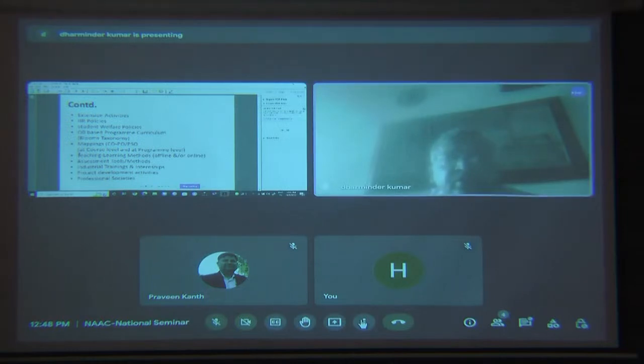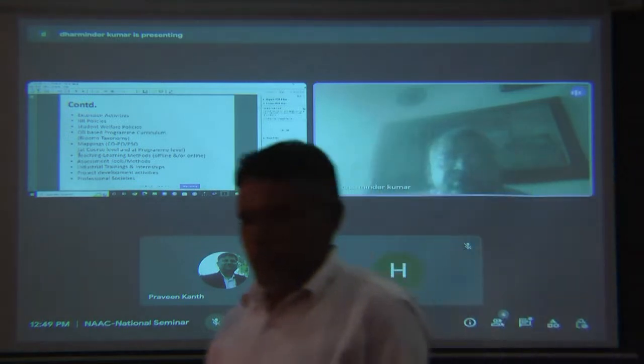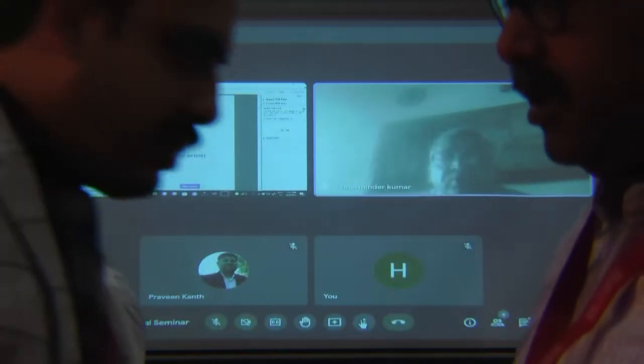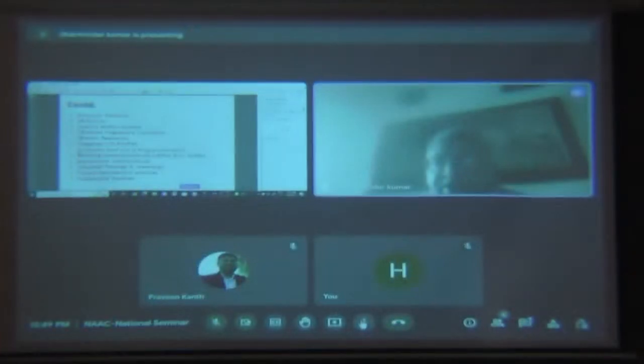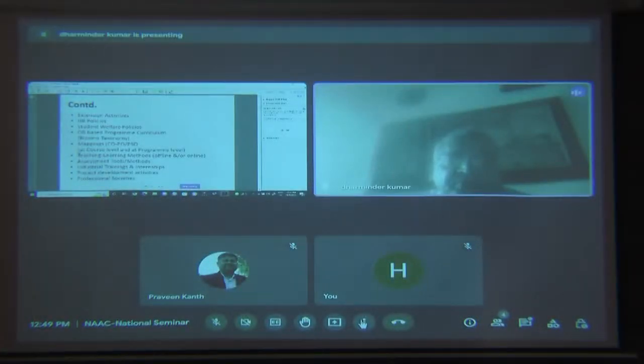Okay. Every institution must have very planned kind of extension activities. Every institution related to HR, the human resource, should have HR policies. Similarly, related to students, every institution must have a student welfare policy. The most important thing is the outcome-based program curriculum, which must follow Bloom's taxonomy. In your case, it might have some lacuna because you are a tier 2 system. If you are following outcome-based program curriculum, then it must have the mappings between CO, PO or PSOs, both at course level and at program level.